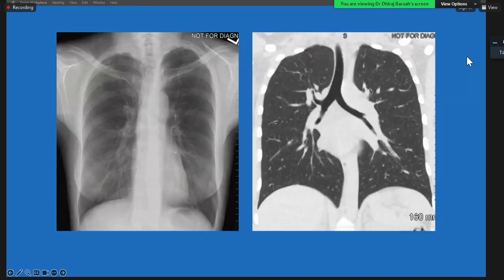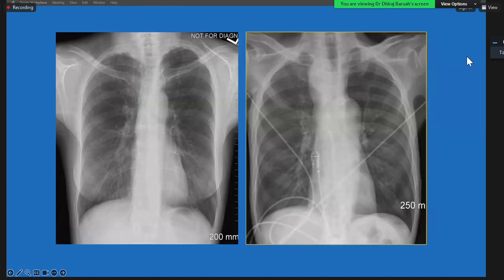When we look at this anatomy, if you follow the trachea, you see the paratracheal stripe. That's a thin line along the trachea, and you should pay attention to this thin line when you are looking at an X-ray. Compared to this X-ray, if you look at that line, you see there is a bulge here, and not necessarily only that bulge. You also see the tracheal lumen narrowing and the contour abnormality. So this is certainly abnormal.